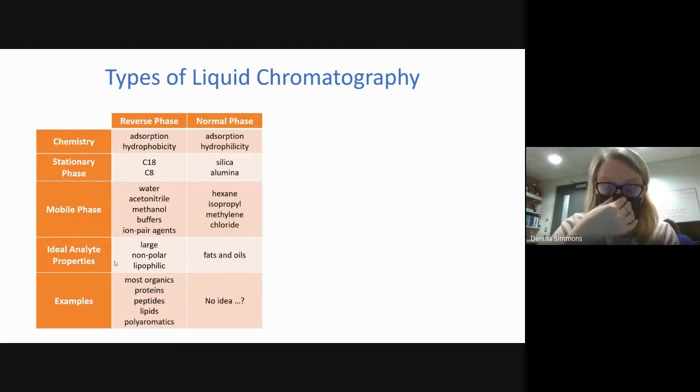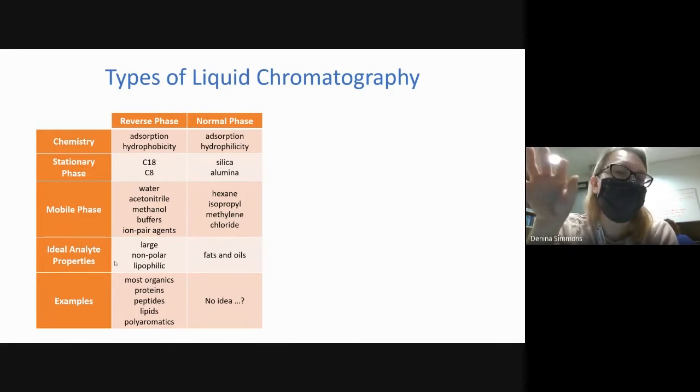Normal phase chromatography isn't used much anymore, although I've seen people pulling it back out of the history books. This was one of the very first types of liquid chromatography that happened in a column where you had high pressure. And so usually when you learn chromatography in a course, they start out by teaching you normal phase and then move you from there. But I don't see the point in teaching that way because it's just confusing.